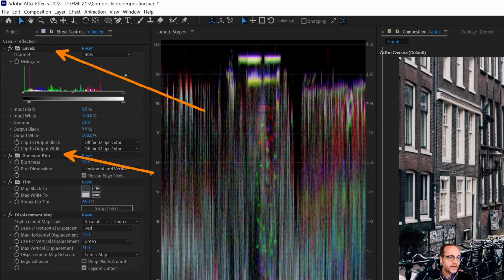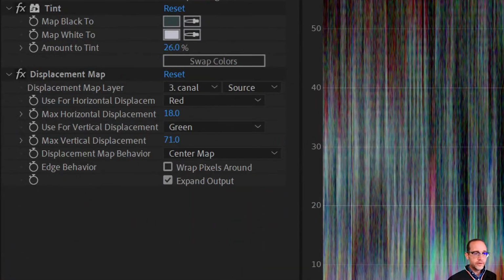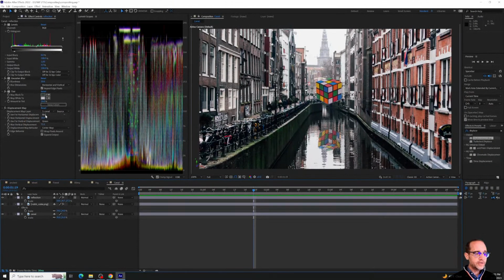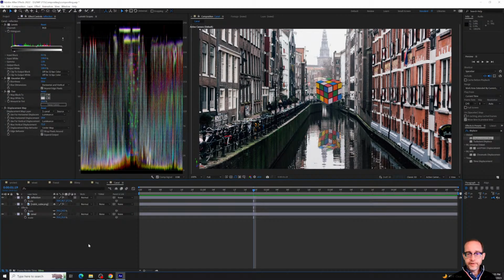So here's my stack for the reflection. Levels, Gaussian blur, tint, displacement map. The important part for the displacement map is which layer it is referencing. It needs to be referencing the canal layer. And actually, let's try displacing it based on luminance, not a color channel. I think that looks a little better.